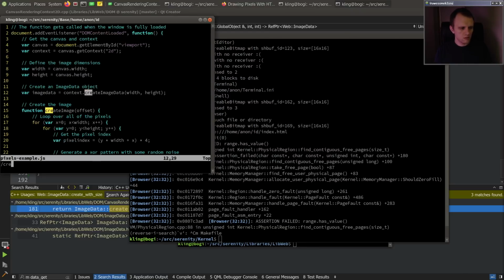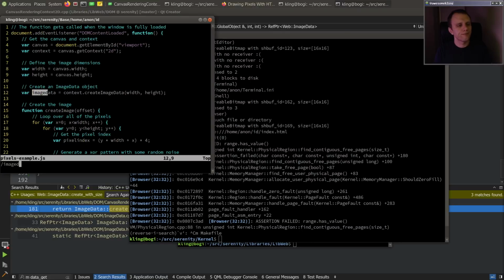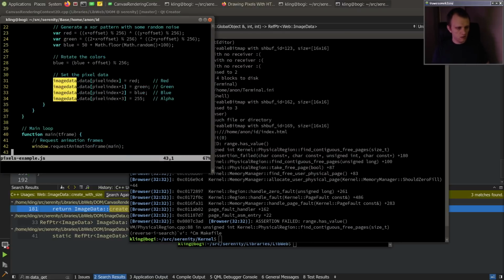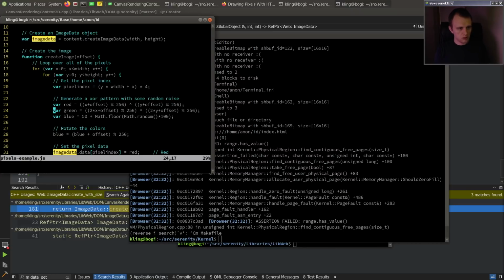Okay, so create image data will happen once on startup, and then it will run this code here. So create image and then put image data.